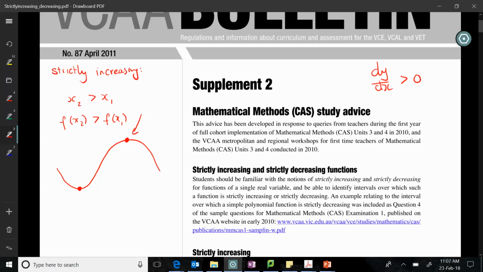What I'm saying is when it's increasing only, so not the words strictly increasing, one of the properties for increasing is the derivative has to be positive. The gradient is positive and the gradient cannot equal 0. Okay? Whereas for strictly increasing, it doesn't matter about the derivative. Whether it's a turning point, a stationary point, or an endpoint, it doesn't matter. The question is, what interval is strictly increasing. And so this is the interval that is increasing, hence they say you include those points.